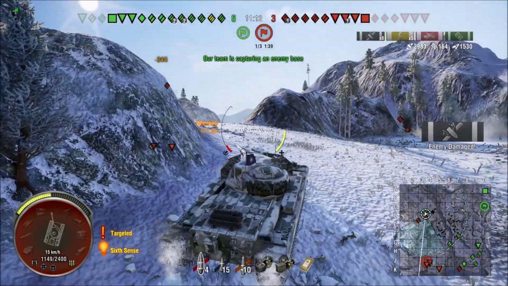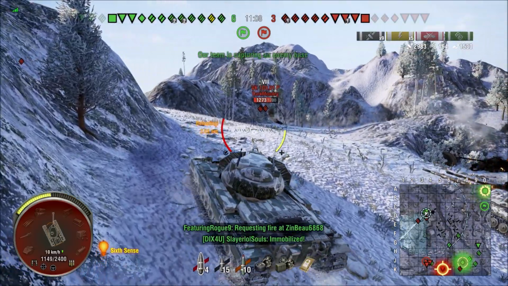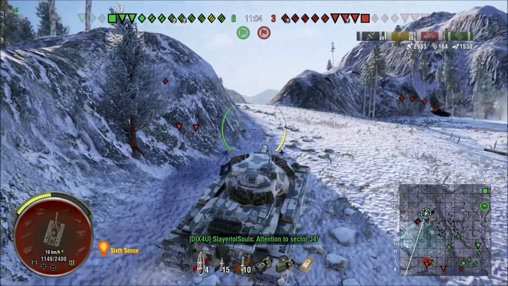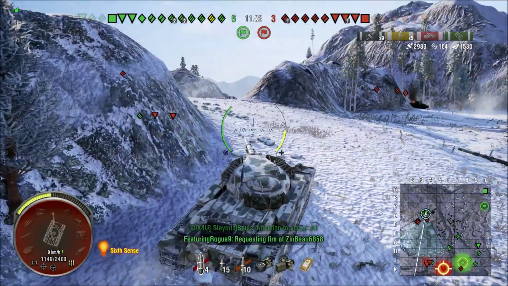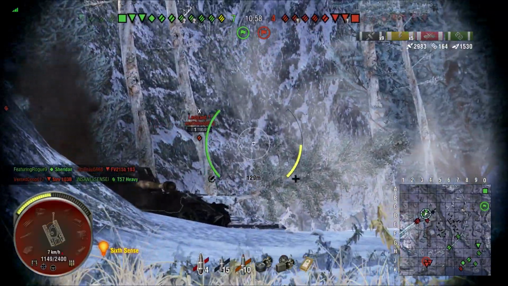So we can basically come up here and, you know, unleash our fury on him. Someone keeps on retracking him, which is great for me because I can utilize my rate of fire and put a bunch of shells into him while he's tracked. So that was great. Now it looks like our 705 is making a move.